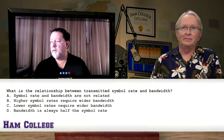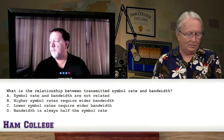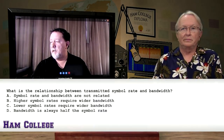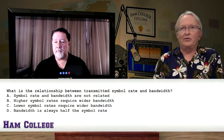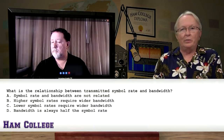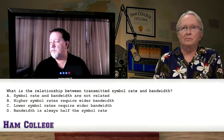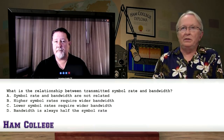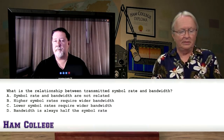What is the relationship between transmitted symbol rate and bandwidth? A, symbol rate and bandwidth are not related. B, higher symbol rates require wider bandwidth. C, lower symbol rates require wider bandwidth. Or D, bandwidth is always half the symbol rate.